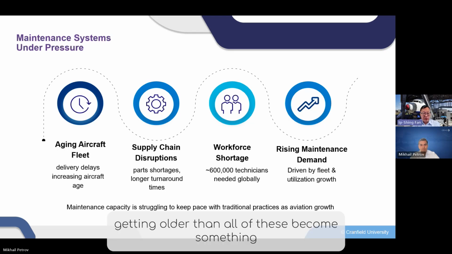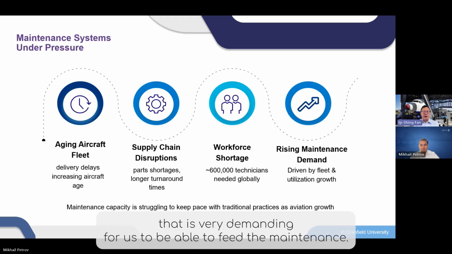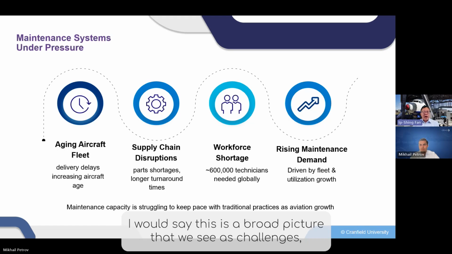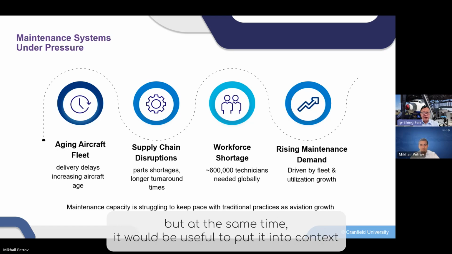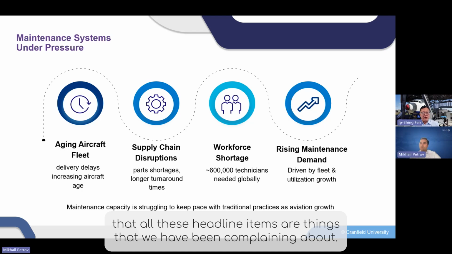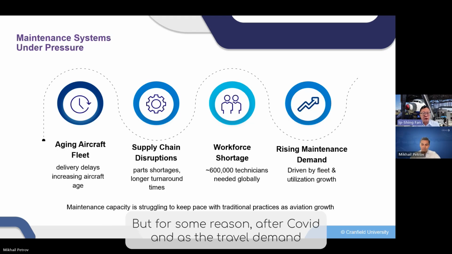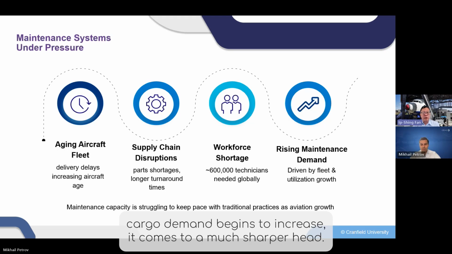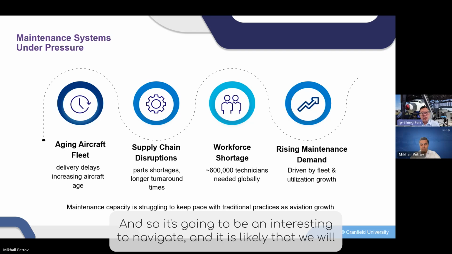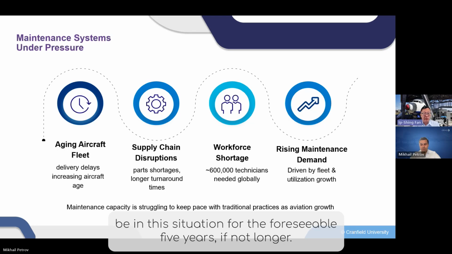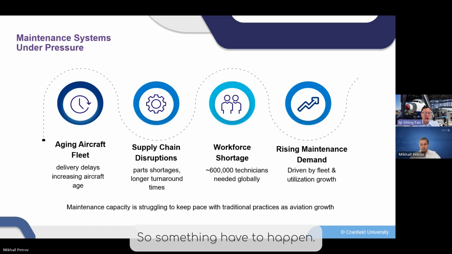With aircraft getting older, all these become something that is very demanding for us to be able to fit the maintenance. I would say this is a broad picture that we see as challenges, but at the same time, it would be useful to put it into context that all these headline items are things that we have been complaining about, but for some reason after COVID, as the travel demand and cargo demand begin to increase, it came to a much sharper head. And so it's going to be interesting to navigate, and it is really likely that we will be in this situation for the foreseeable 5 years, if not longer. So something has to happen.